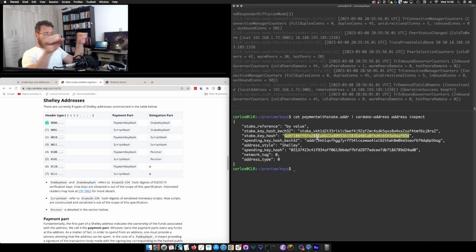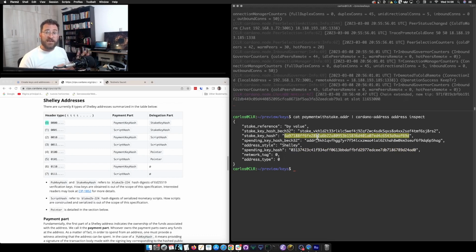So this address is actually capable of being considered when my key is delegated, when my wallet, when my funds are delegated. The funds in this address will be associated to my stake key.